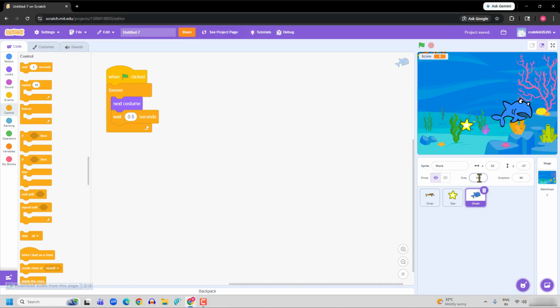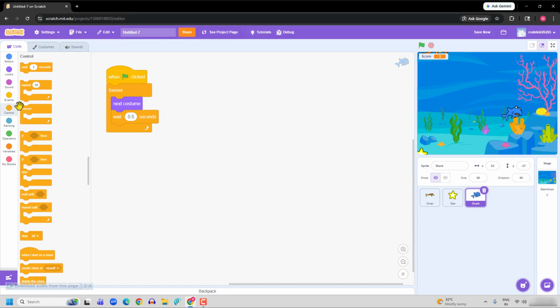Next, let me change the size of this to 50. All right, so 50 is fine. Next, what do we want this shark to do? This shark should point towards the diver and move towards him.